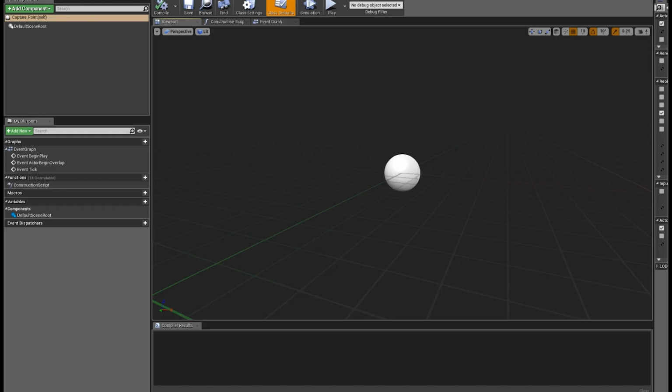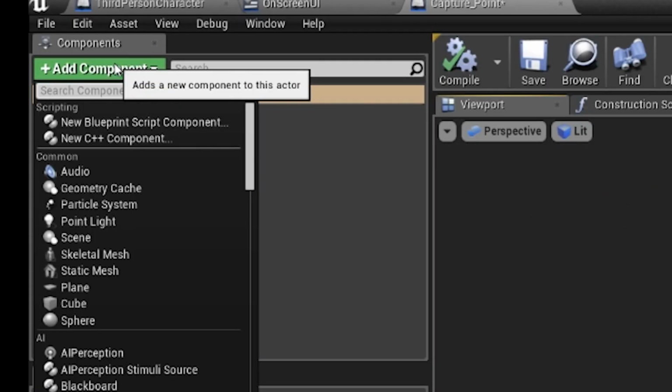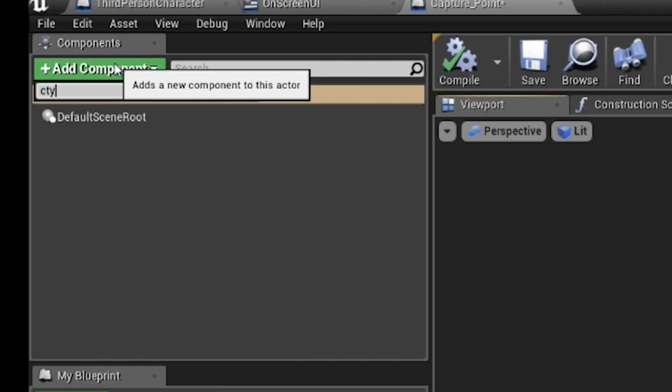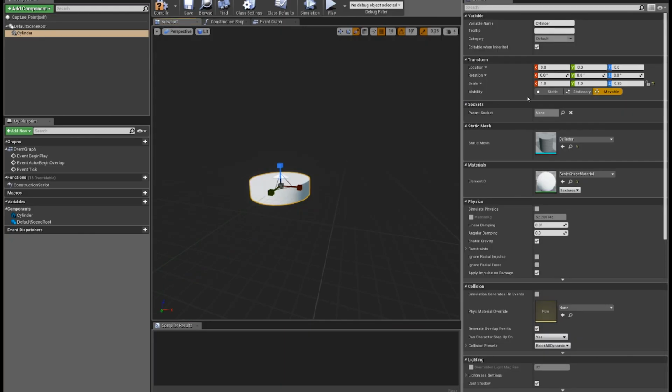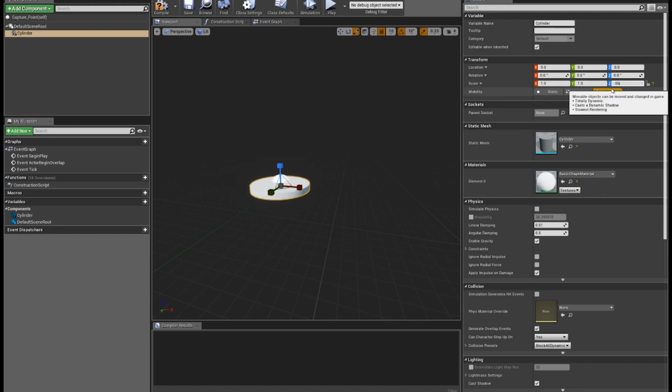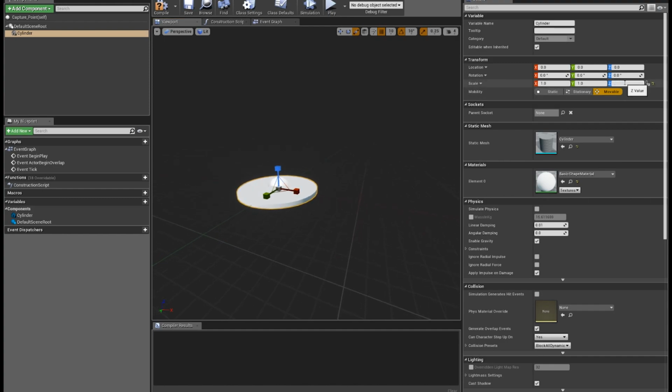So double click on that. We're going to add a component. We're going to add a cylinder. And I'm just going to squish this down. Make the scale, let's say 0.1. 0.05. Right, that's probably good. Or even 0.025.